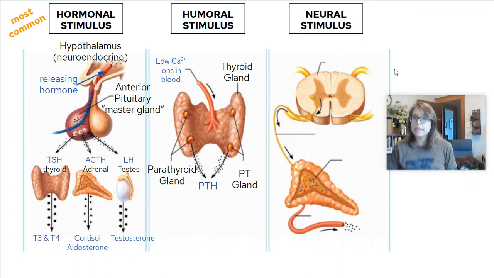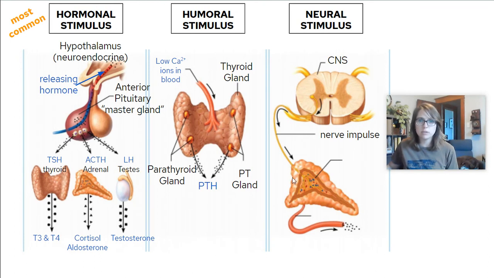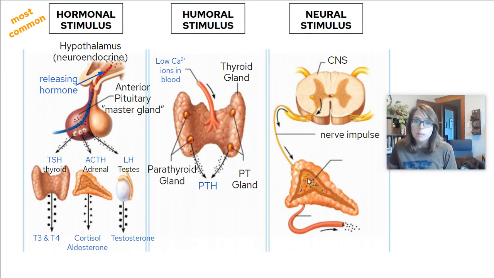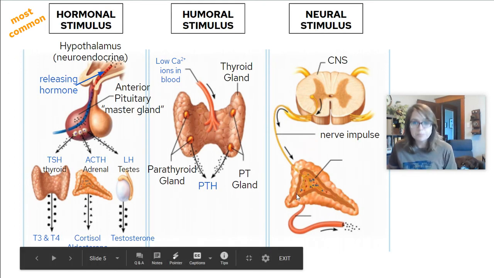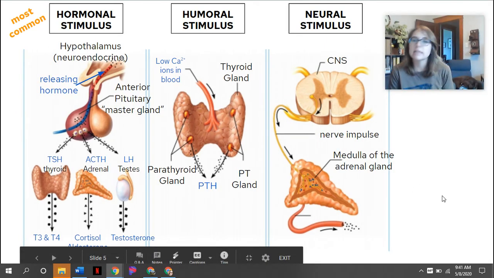And then the neural as well is pretty simple. It's just a nerve impulse telling your gland to release its hormone. So we have here a section of my spinal cord, or my central nervous system, and I have a nerve, right, impulse getting sent to my gland right here. This is my adrenal gland. You can see it pictured here too. The adrenal gland is broken up into 2 sections. There's the outside, the cortex, which is what ACTH stimulates. But then on the inside of my adrenal gland, it is called the adrenal medulla. My little picture here, and it just means inside.